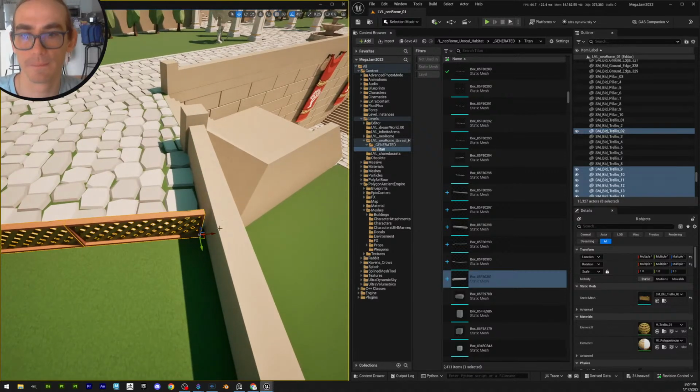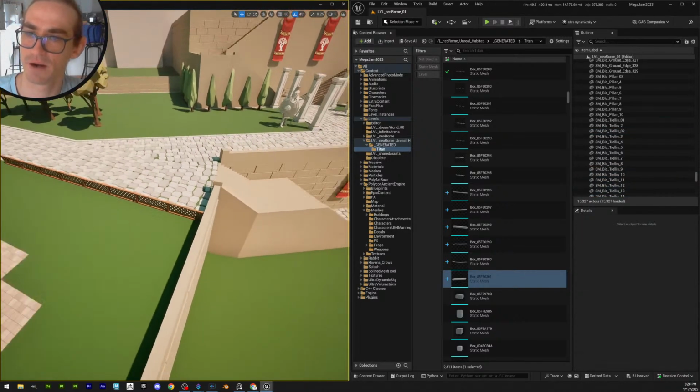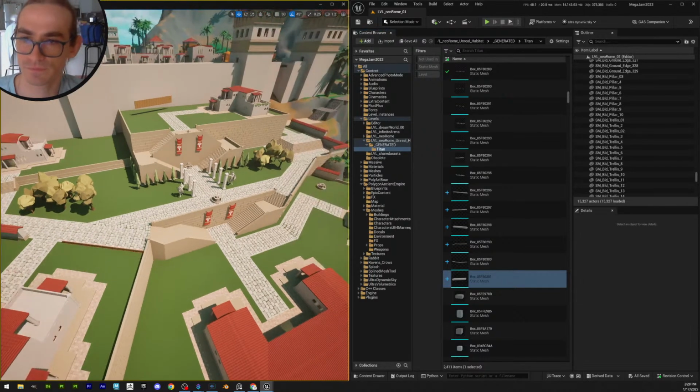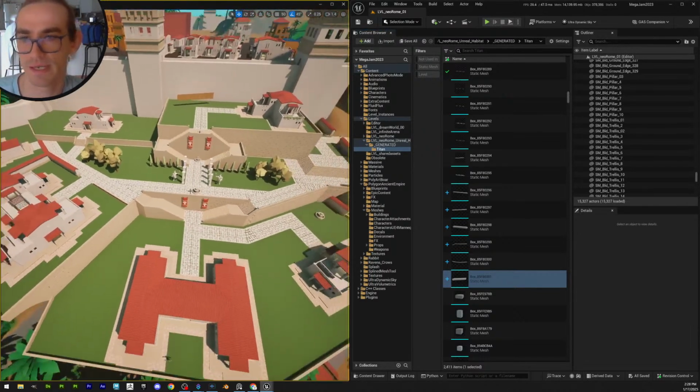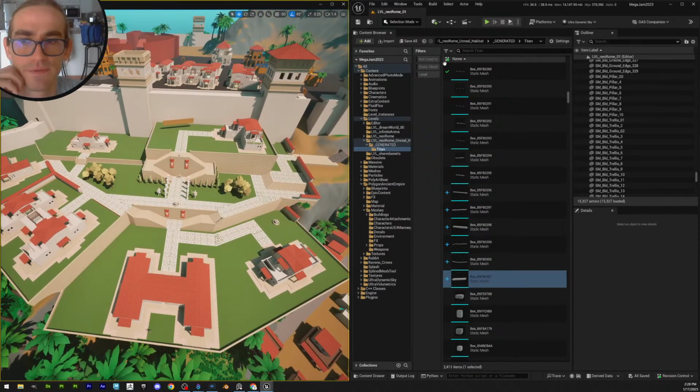Are you a beginner, noob, or pro? I will consider myself intermediate. I've been doing environments since Unreal 4.25, but I've done a lot of different things, so it's kind of interesting.